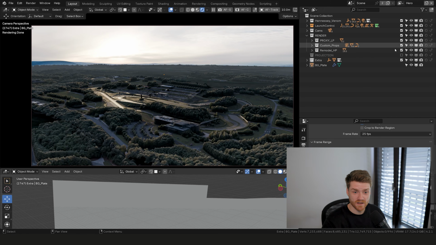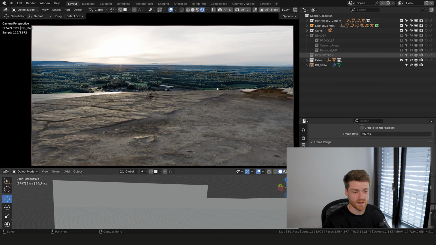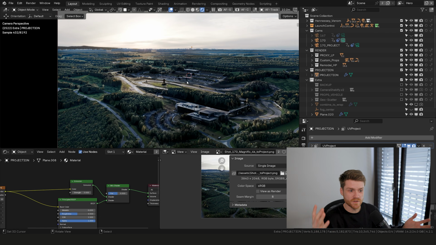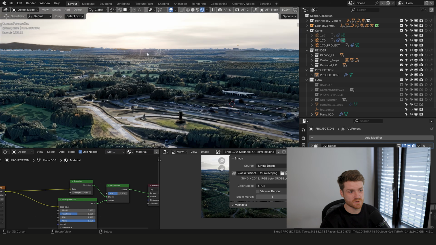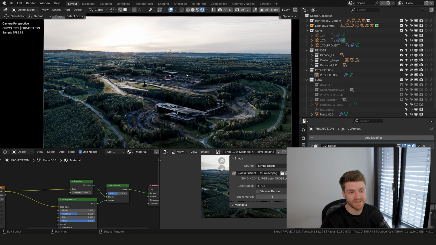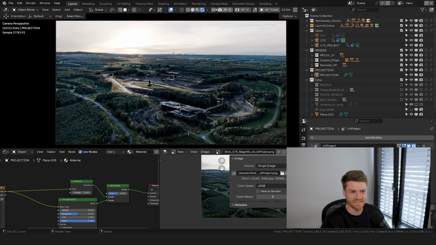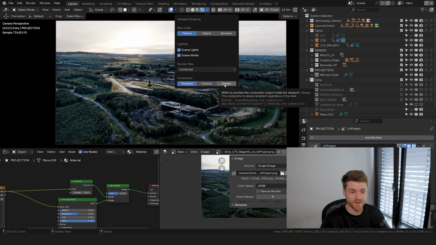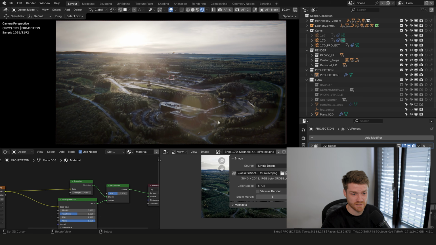And then inside Blender, what I would do was to literally project that back onto some geometry that I made, which is sort of an approximation of this entire environment. And there we go. This was the final projection I was doing. And you can see we still have this specular highlight thing going on here in the back. But since we're putting in lens flare on top of everything, you don't really see this. So again, let's turn on the compositor and we can see what the final shot actually looks like.